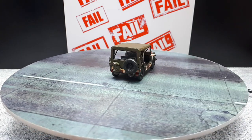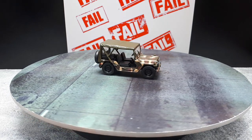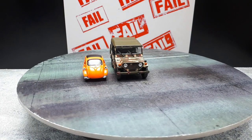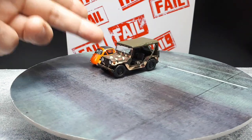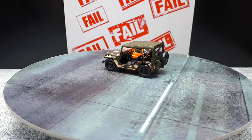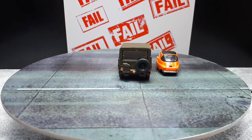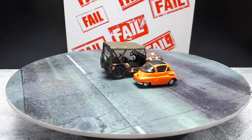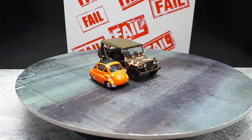What really lets me down about the sizing is that Kyosho is not afraid to make small models — here's a Kyosho of a little BMW Isetta, so they're fully capable of making something small and in scale. I don't know what happened with this one. It's just a really strange design choice to put out something that looks huge. If it were Hot Wheels, sure, I'd understand, but for Kyosho it's just a weird choice.